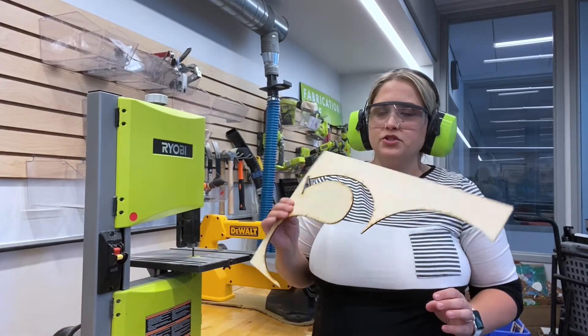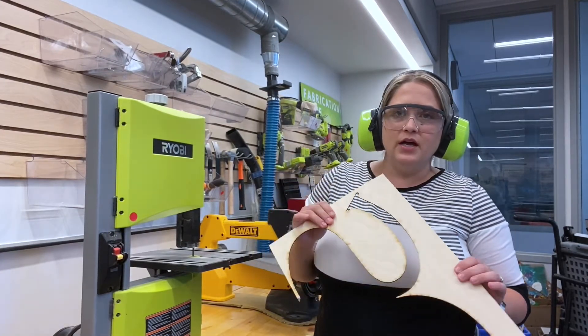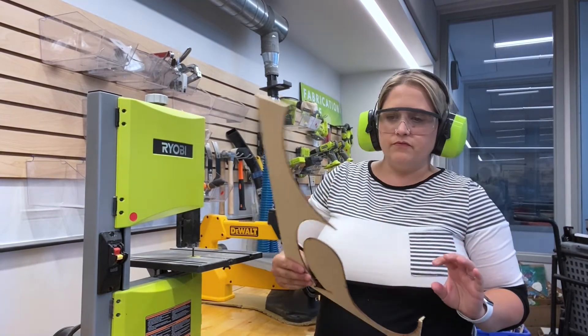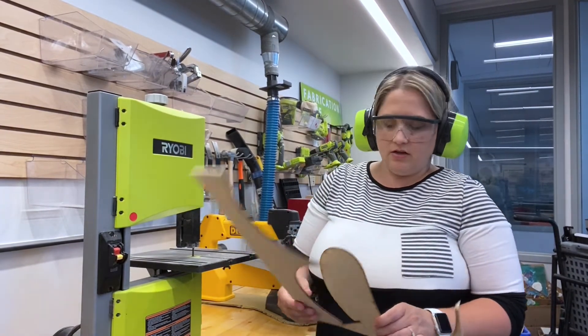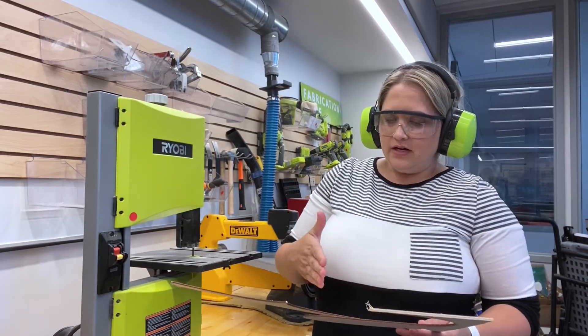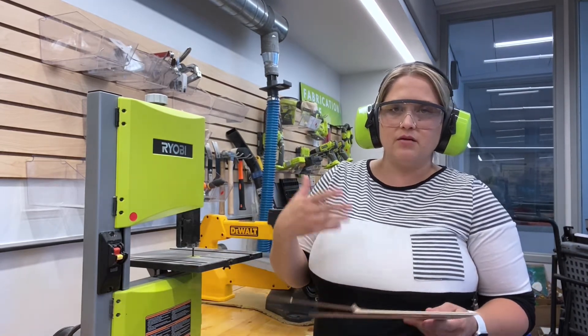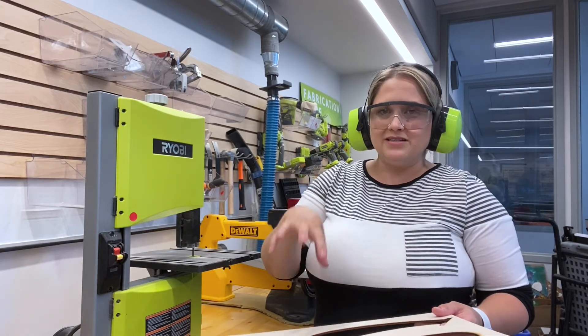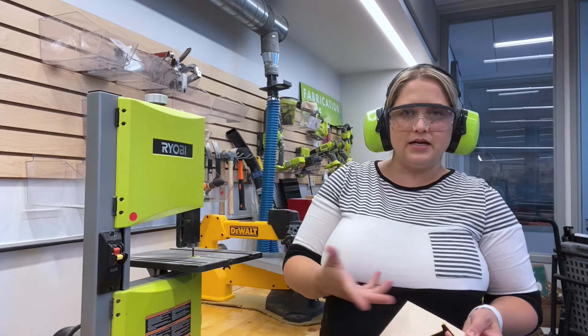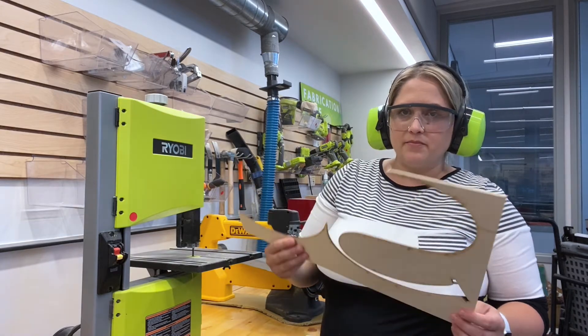For our demo today, I'm going to chop up this piece of wood. This came out of the laser cutter — someone was cutting out some letters. This is a fully usable piece of wood, but it's a little bit of an odd shape and it's hard to store. So I'll often cut it down into smaller pieces that you can use for scrap or more easily manage.